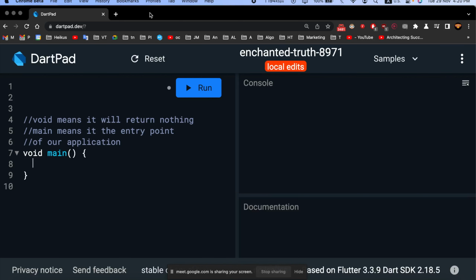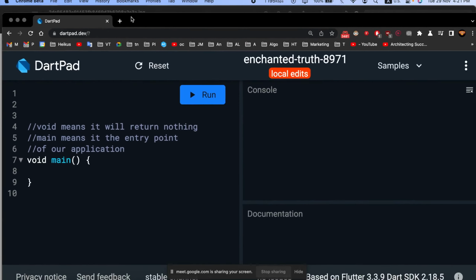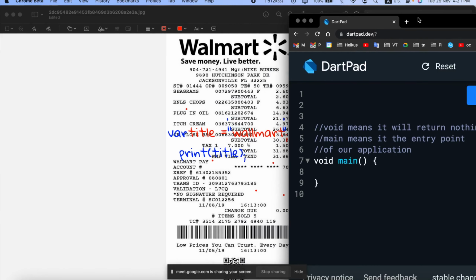And let's write our code: var title equal Walmart, and let's print this statement. Variable title equal Walmart semicolon. Let's write it. Now you remember it.